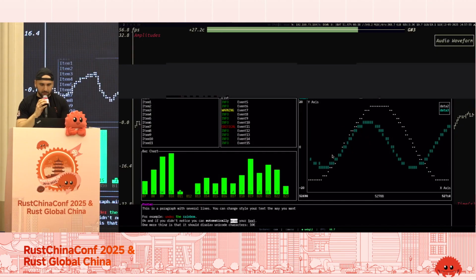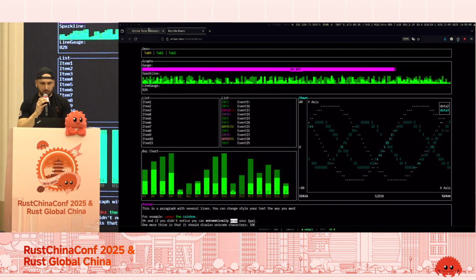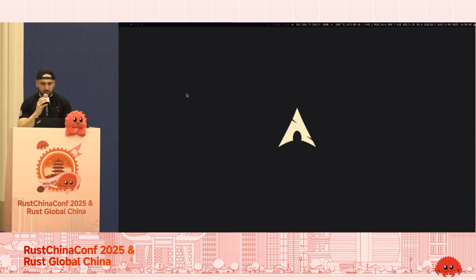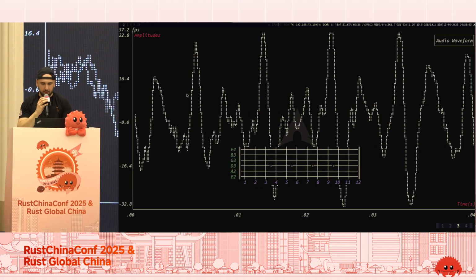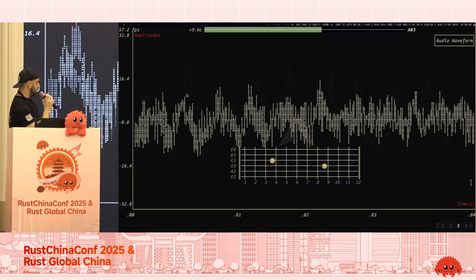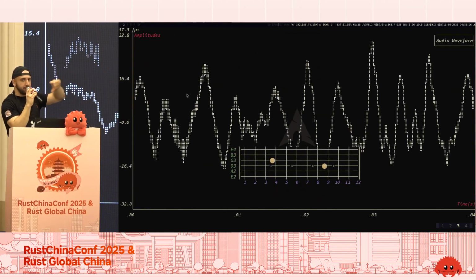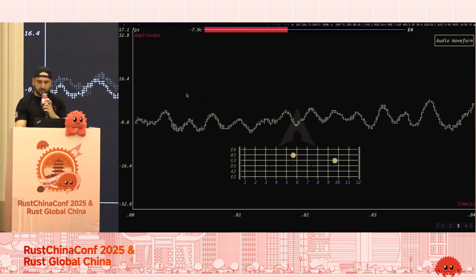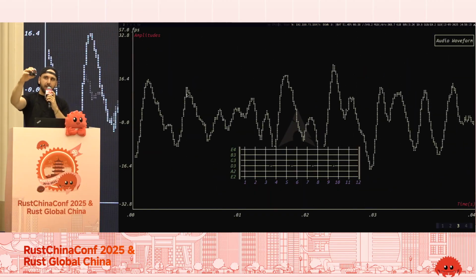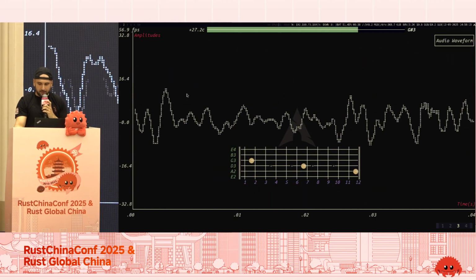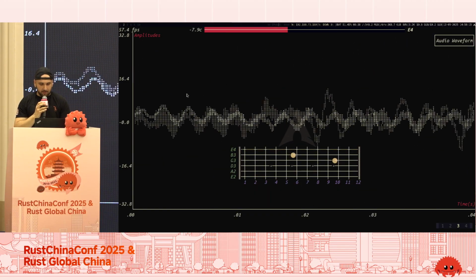So basically, if you play a note there, it will show you the position of the note on the guitar fretboard, and this little thing is also doing the same, but it's little and it's running on embedded. So there you go.